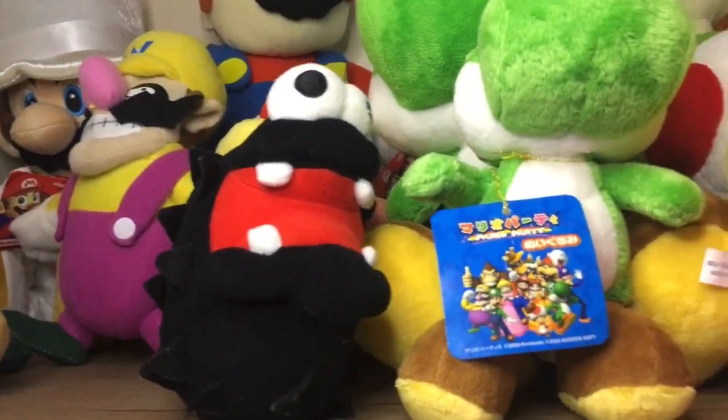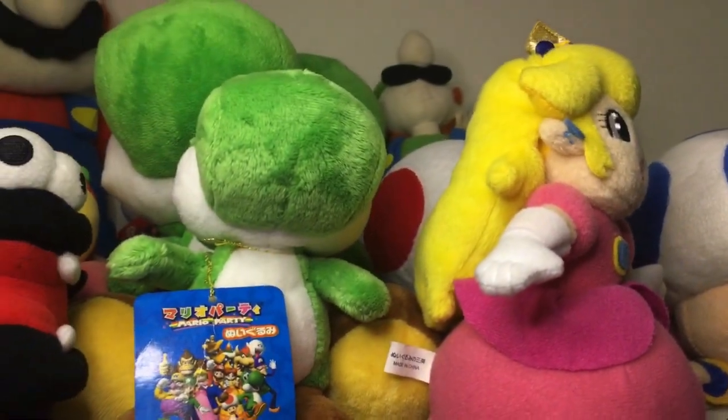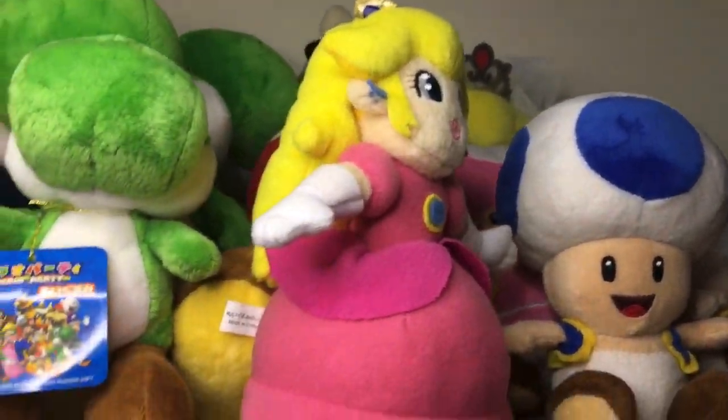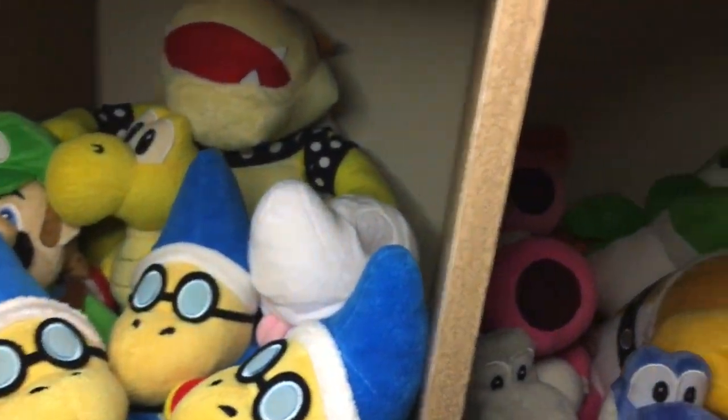Let's hope I'm expecting two lots from Japan. They're gonna take a long time to come, so they're probably not gonna be in the plush collection, which is gonna suck, so I'll have to wait till 2023. Sounds very weird, 2023, till we have to showcase them in the plush collection.